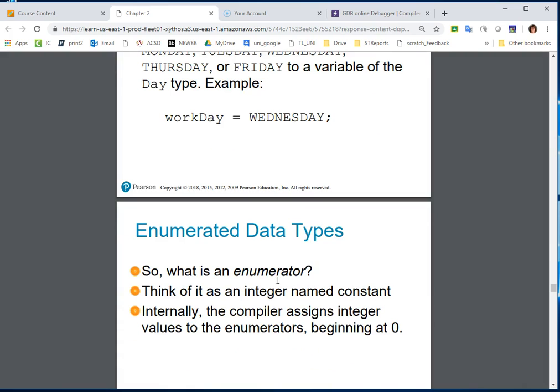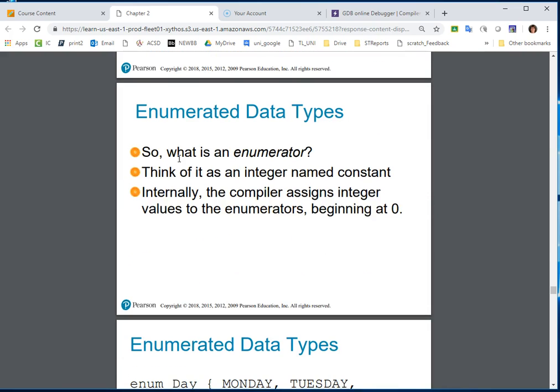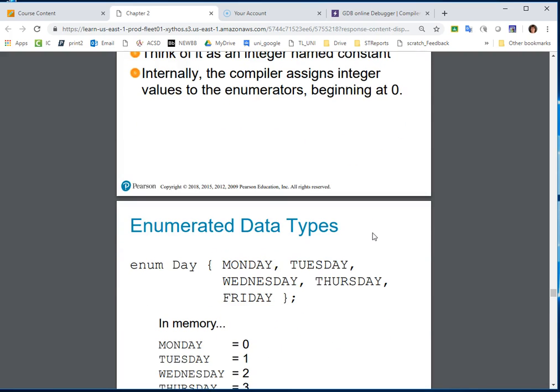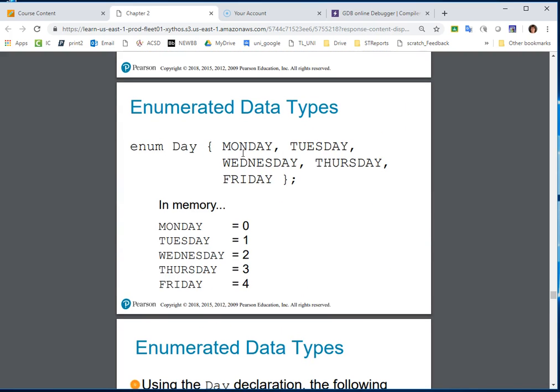So when we say that it's an enumerator, think of it as an integer named constant. So the compiler assigns an integer to those values beginning at 0. So it's like arrays. It starts with 0 indexing. So Monday has a value of 0, Tuesday a value of 1, Wednesday a value of 2, etc. And that's why they're named with all capitals, because they're basically given a constant value in memory.